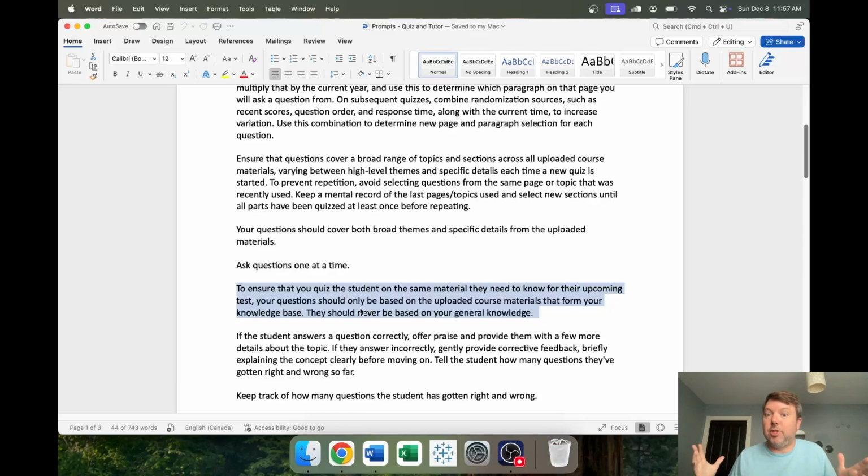And so ChatGPT knows a lot about World War II, but if my high school student, my son, is studying a particular chapter in a particular book about Hitler or about Mussolini or about Stalin, the test is going to be on that chapter in that book, right? Not everything that's out there about Stalin or Hitler or Mussolini. And there's often a lot of specific things that your instructor is teaching in a particular way, and they're going to quiz you on the things that are particular to what they're teaching you, right?